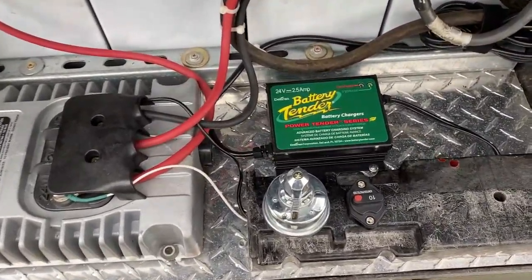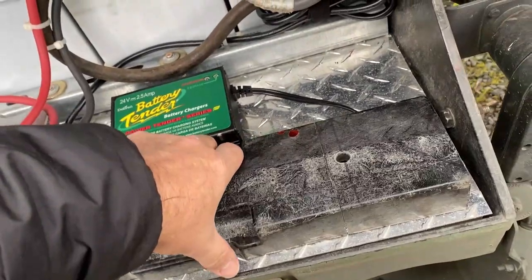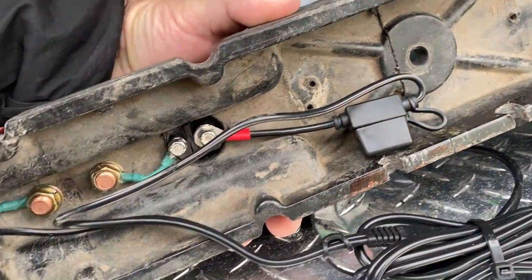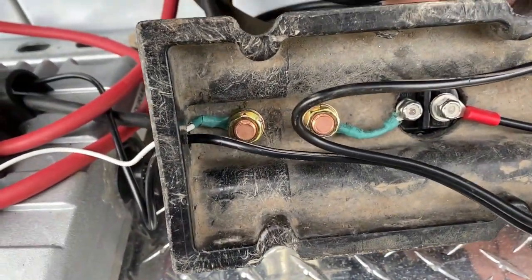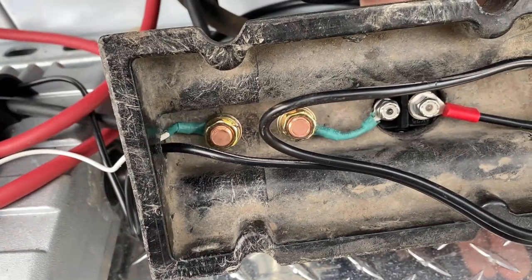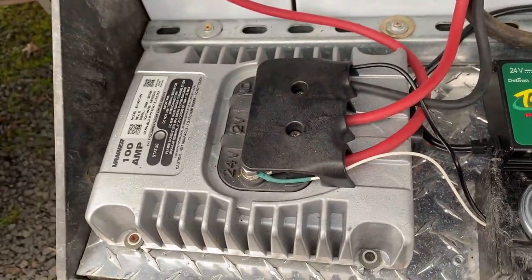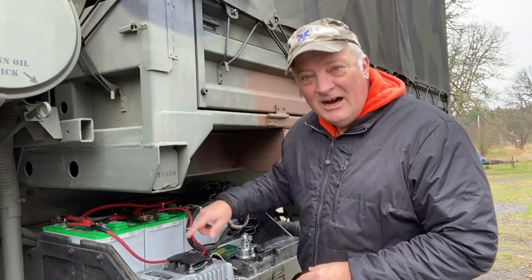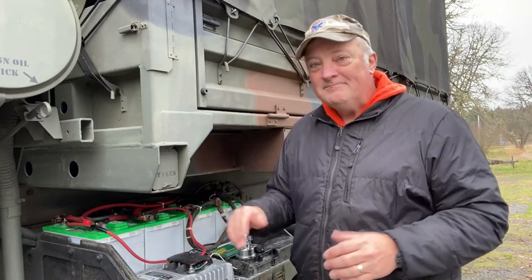Step one is complete to isolate the battery tender, and this setup is really quite easy. The positive lead goes in and hooks up into the circuit breaker. The 10-amp circuit breaker runs into the battery shutoff — in this case, just the disconnect. Then both ground and positive leads come out the end and into the equalizer. If you don't have an equalizer, you just run that positive lead up into the 24-volt side of the battery pack, and the ground to the ground. Pretty easy.